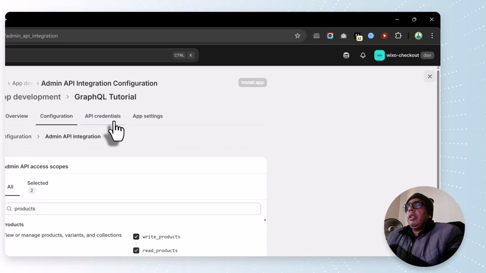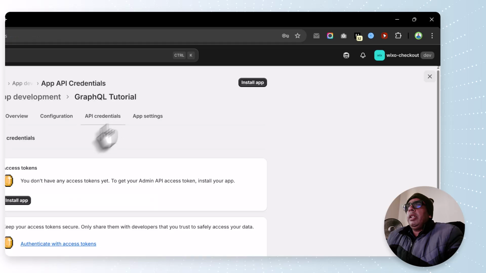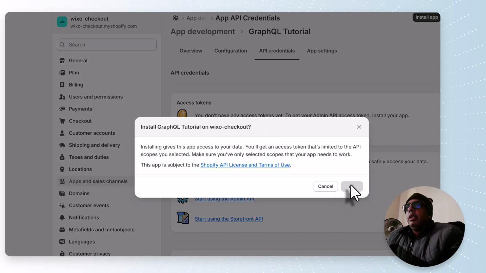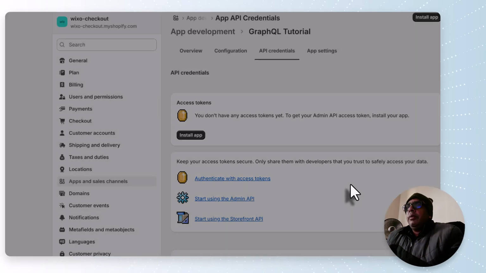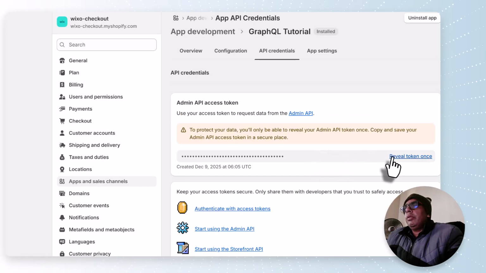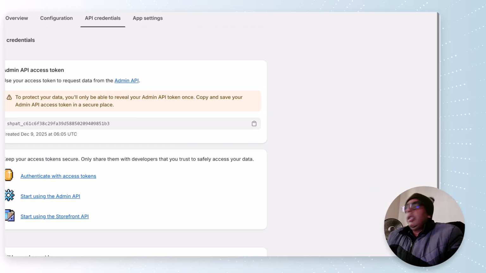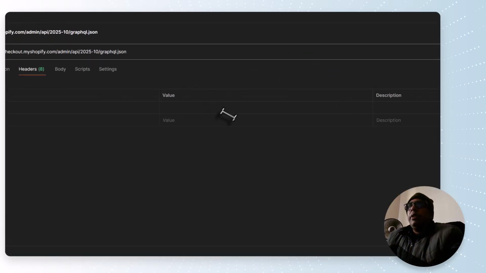Then I will click on the API credentials, and I need to install this app in my store to get the X-Shopify-Access-Token. It will be revealed only one time, so you need to keep that saved in some secure place. Copy this, and now I will paste that over here.